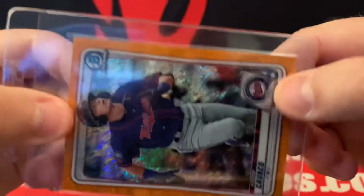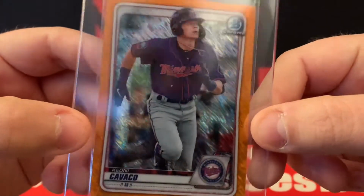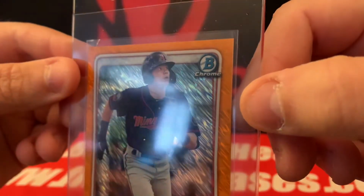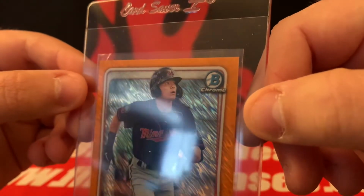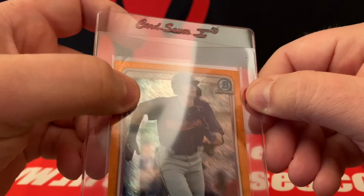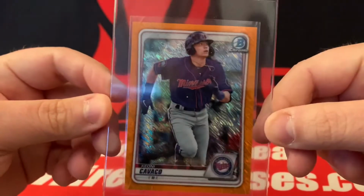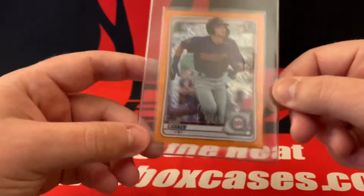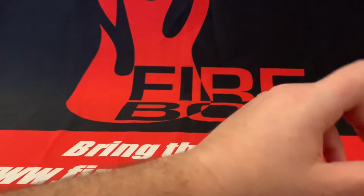shimmer surfaces, kind of like that X-Fractor earlier, that Grisham, when the pattern repeats, you can see it right up here. When the pattern repeats, you get a line that you can see, but it's not a print line in my view. That's just intrinsic to the design, and you can see some of it up here when I move it through the glare. It's like squares. You guys are probably familiar with it if you've done much with Bowman and these kinds of surfaces. But we're going to see what their grading computers think about that kind of surface as well. So that'll be instructive, as well as PC.